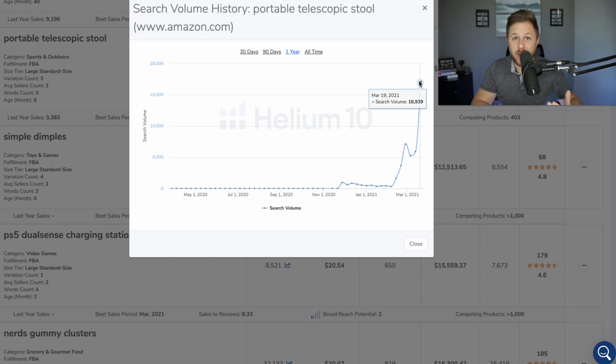So it's either a trend or a seasonal product that just came out and it's new to the market. So that's another red flag because we don't know how well this will sell in like a year from now. Is it a trending product? Is it here to stay? We don't know because there's not much data back here. Back here, there wasn't even anybody searching this keyword less than a year ago. So those are the main things that I look at when I'm doing product research. That's basically it for this video. I don't want to keep rambling on and on.